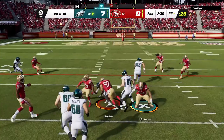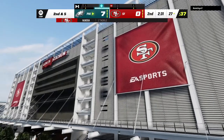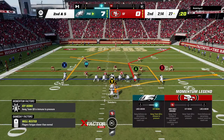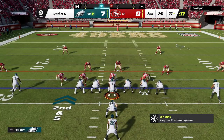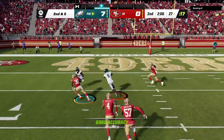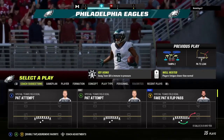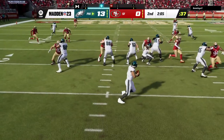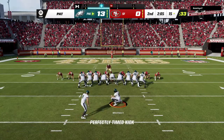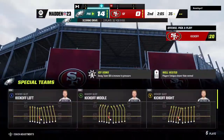Hurts, a handoff to Sanders — five yards on the carry, good pickup on first down. That's a really nice tough run inside. Most offenses don't expect to have five yards on a play call like that, so when they do, they go back to their huddle with a little pep in their step — they're starting to think they're dominating the line of scrimmage. Touchdown! Touchdown Eagles — DeVonta Smith, 27 yards — and the Eagles are able to strike quickly to add on to their lead.